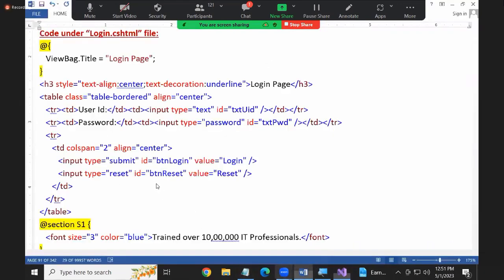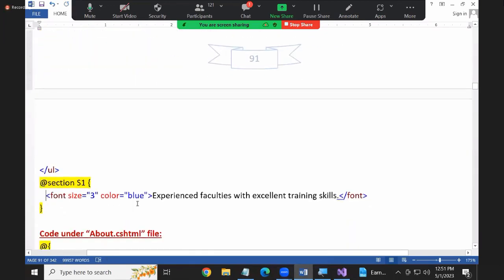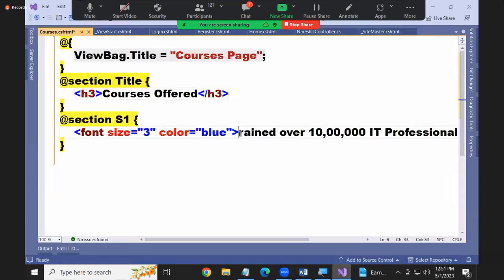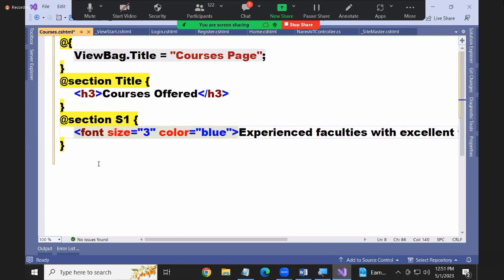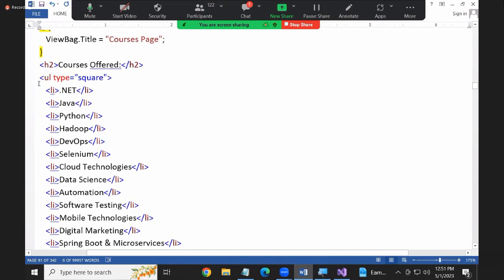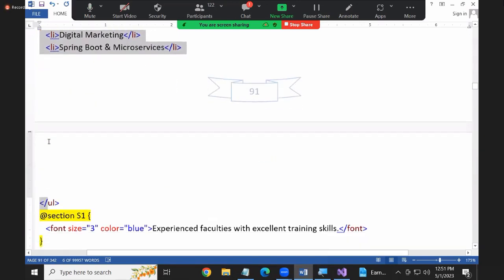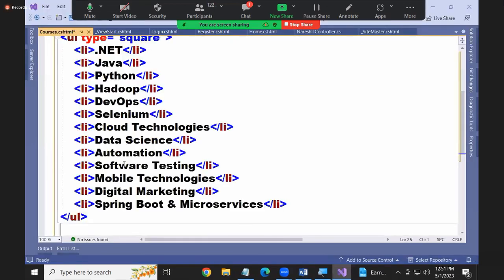And here I just want to give only a simple message. And below this, whatever courses are offered, you can put them in. I'm using an unordered list and giving the list of all the courses offered.